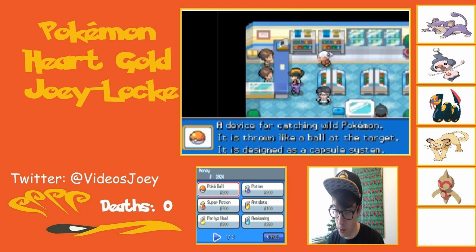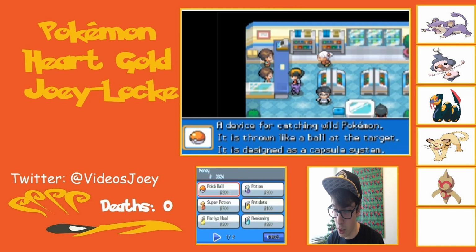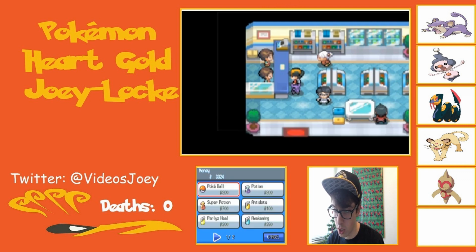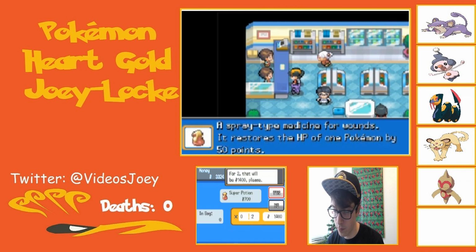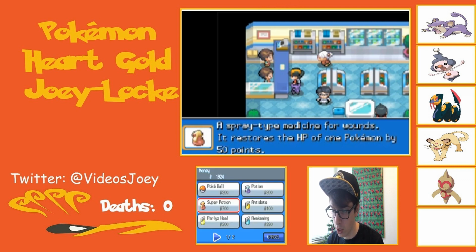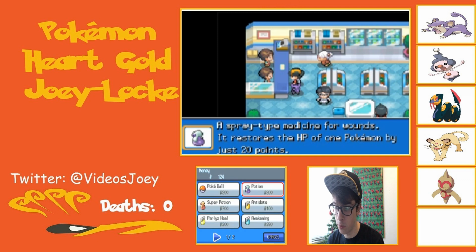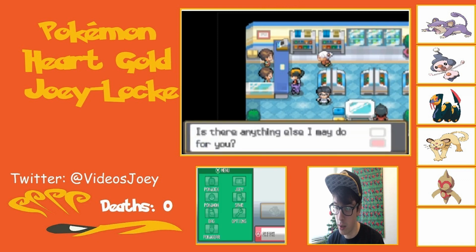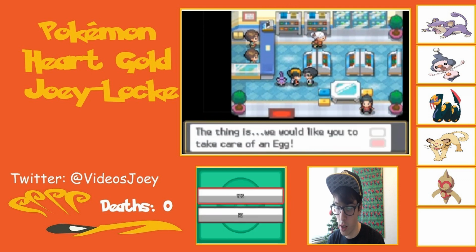Need some more Pokeballs, don't I? How many I got? 7? Yeah, we'll go ahead and get up to 3 Pokeballs. Ooh, I can get Super Potions now? I feel like I couldn't do that. It's really early to get Super Potions. I don't think I could do that before the gym. Maybe I could. Okay. We are pretty well stocked on items. And here's the... Okay. Yeah, I'll take care of this egg.